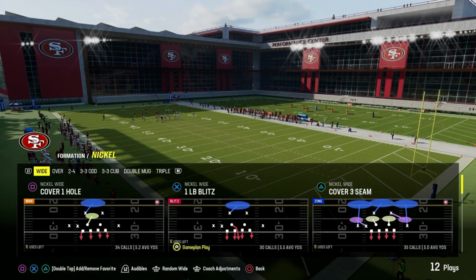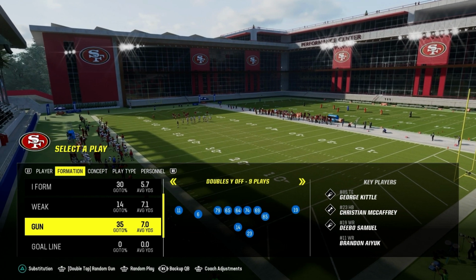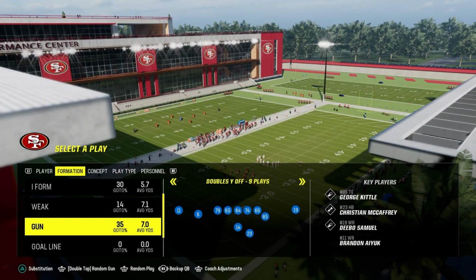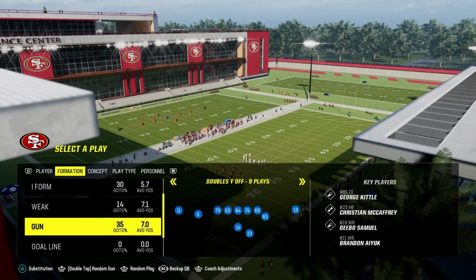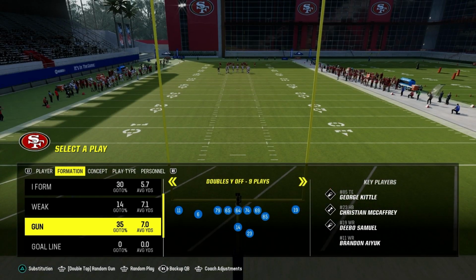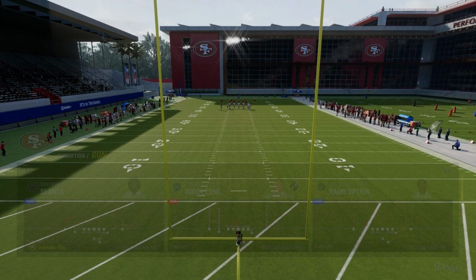Now let's move the positions around a little bit just so you can see what I'm saying. I'm going to call cover 1 again. And this time, if you change the groupings at the bottom, I would put in the backup quarterback and it moves the guys around. You can see that Debo's on the right-hand side of the screen now. Danny Gray's in the slot, and Ayuk's over there on the left-hand side. So let's just come out again.